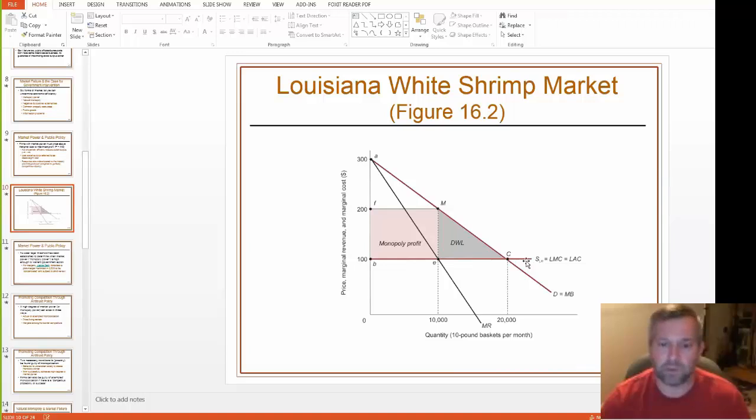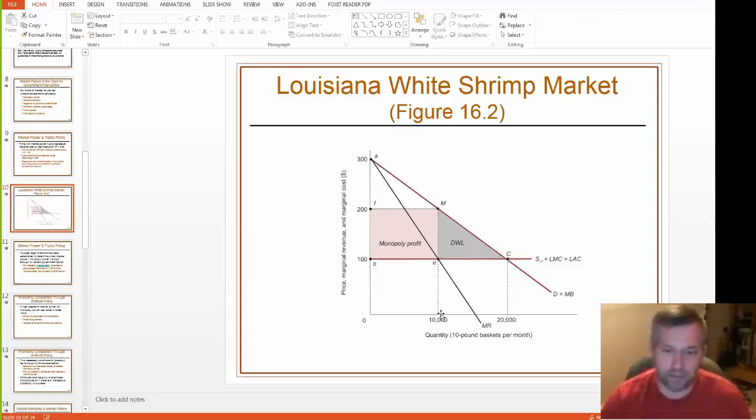But once the market becomes monopolized, then you get this splitting off of the marginal revenue line. The single firm that results, this consortium, says, well, we're a monopoly now. We want to set marginal revenue equal to marginal cost. And so they end up saying, well, E is that point where marginal revenue and marginal cost are equal. And so it becomes profit maximizing for us to sell 10,000 units now. And if we're going to sell 10,000 units, and there's only us now, there are no other companies out there selling, then we don't have to sell our shrimp at our costs. We can sell it at whatever the market is willing to pay to buy 10,000 units.